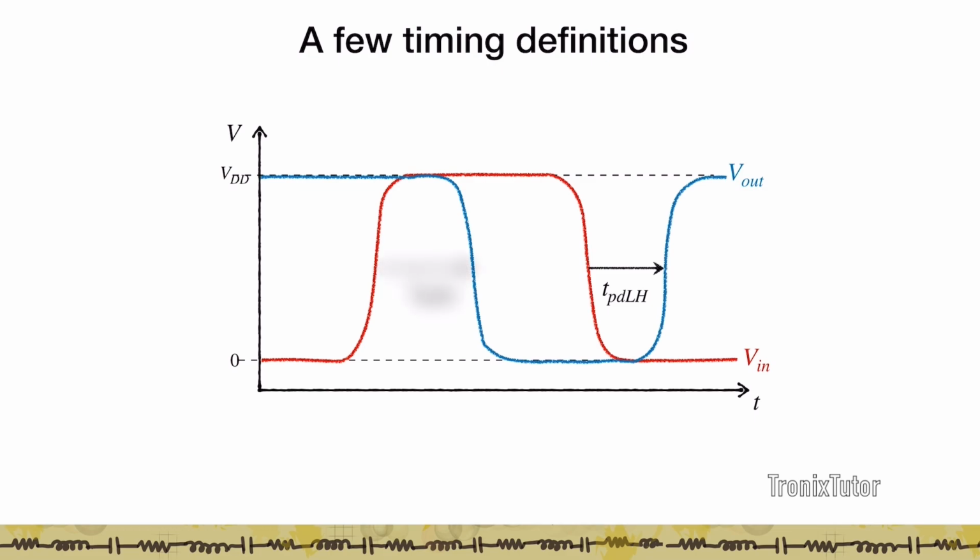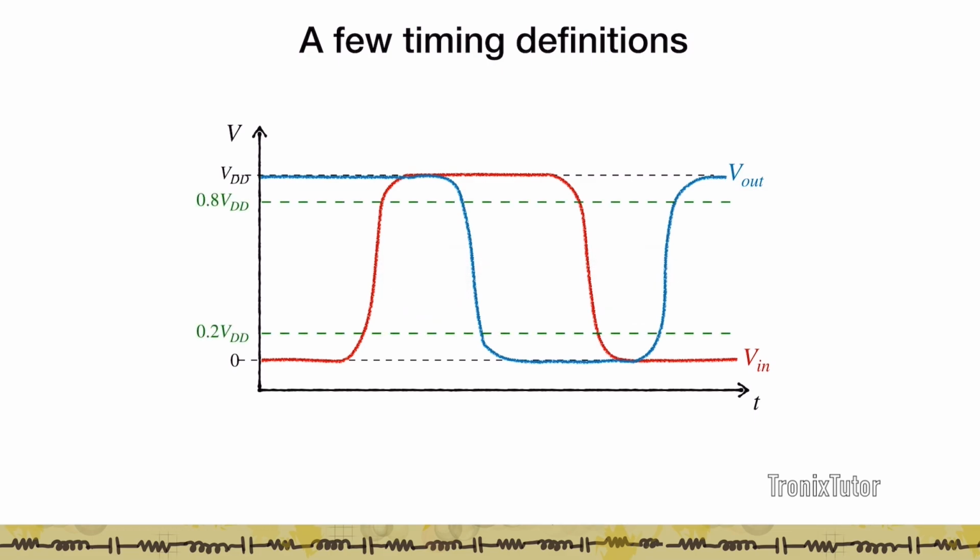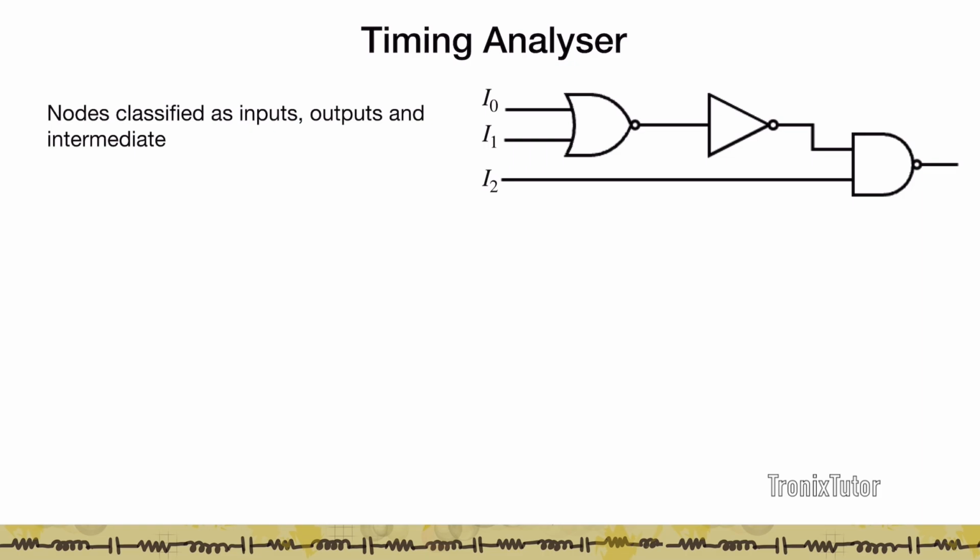We also talk about two other times, and that is basically what is known as rise time and fall time of the signal. So rise time of the signal is typically defined as the time required for the signal to rise from 20% of VOH to 80% of VOH. And similarly, we talk about a falling delay, and the falling delay is defined when it falls from 80% to 20%.